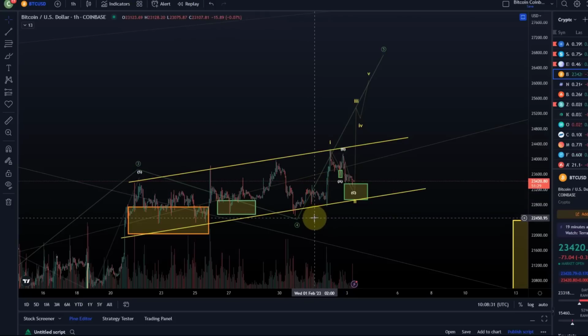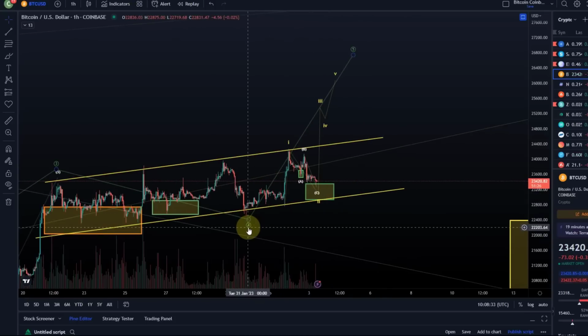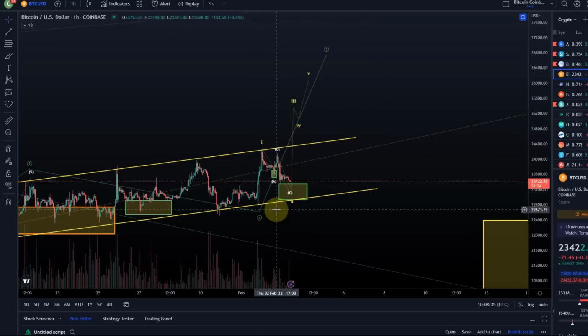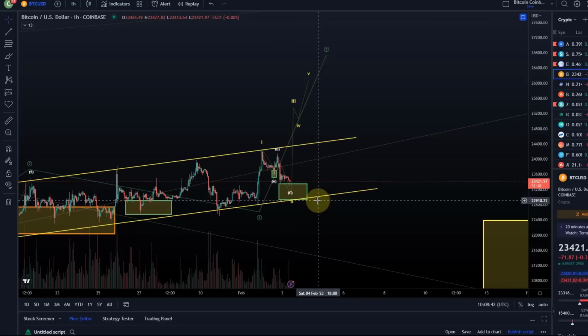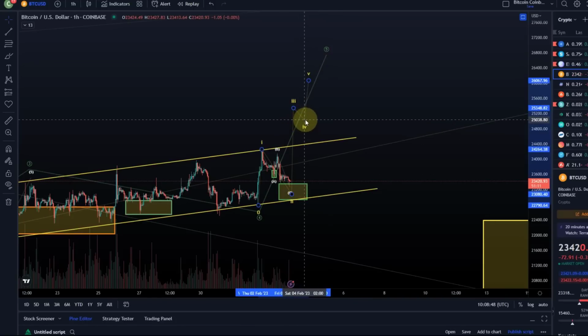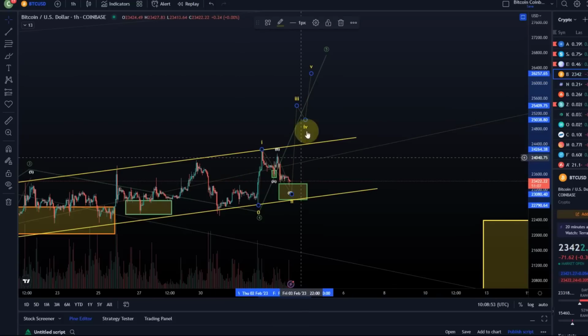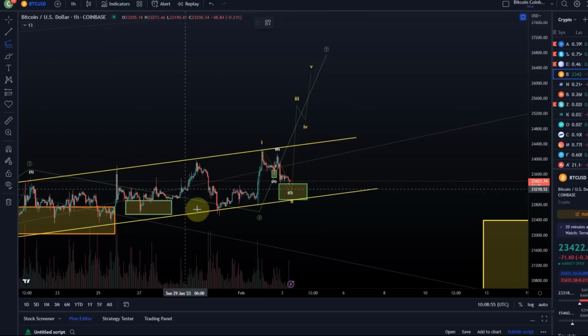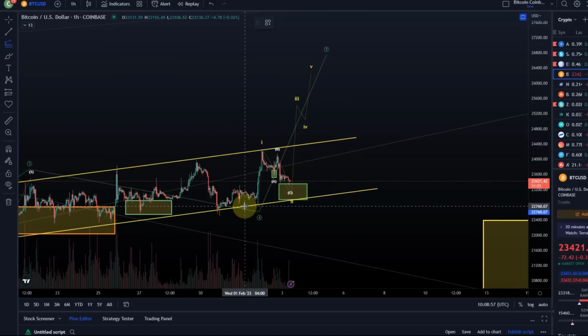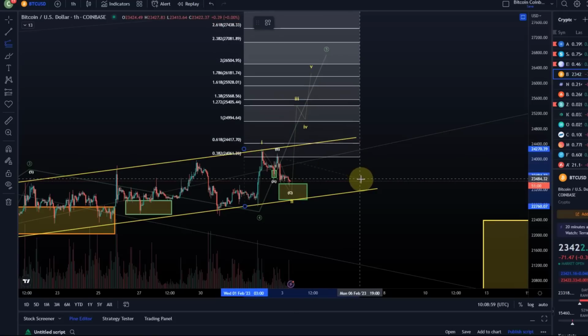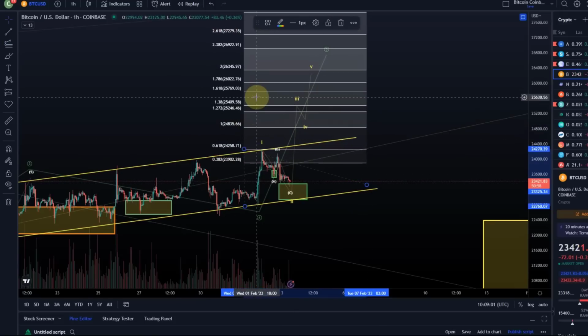So if the lower time frame count, oh, sorry, made a mistake, wave 4 here. If the lower time frame count now holds this green support area, which goes all the way down to basically 22.9k, then we can carry on here in an extension of the fifth wave in green. And minimum expectation here for the wave 3, based on the current low, would be to reach the 1.618 extension. And that would be at 25.7k.